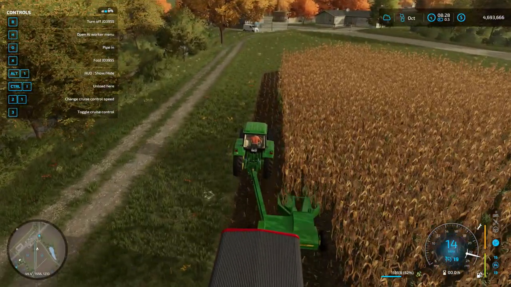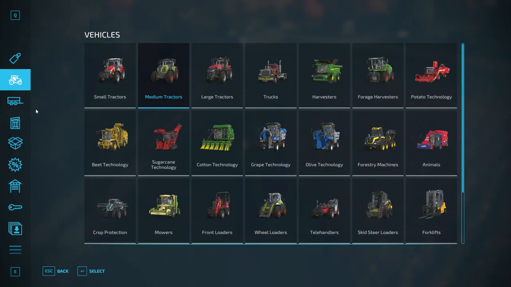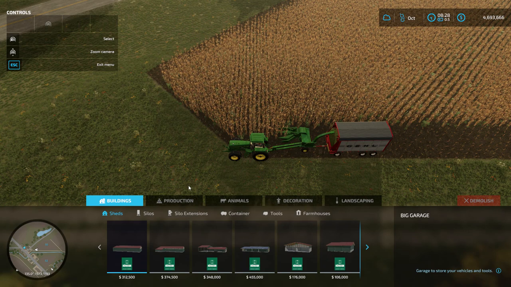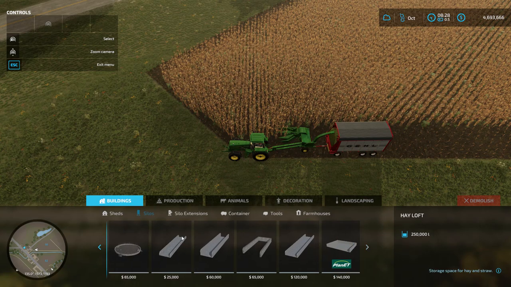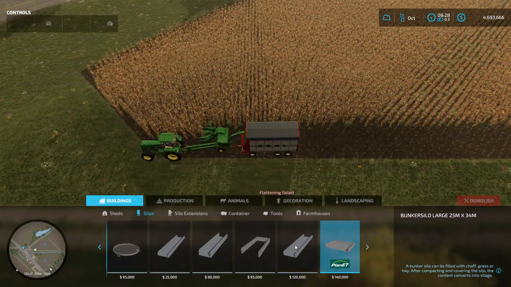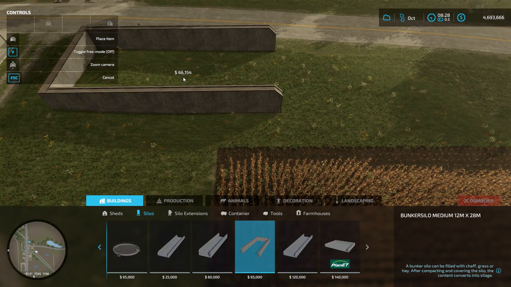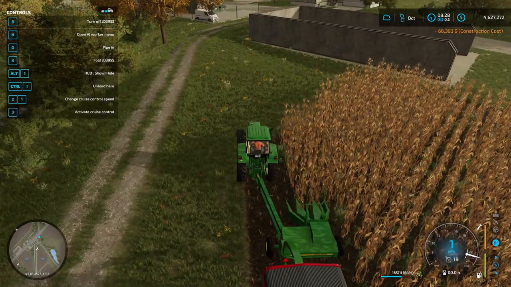Up to 7 minutes. Maybe we shouldn't wait to see how it does. One thing we do need to do, though, before we go dumping it, is we need to go into construction. We need to get us a silo. Yeah. Oh, that's huge. I don't need something that big. This works. Put it right there. Why not?